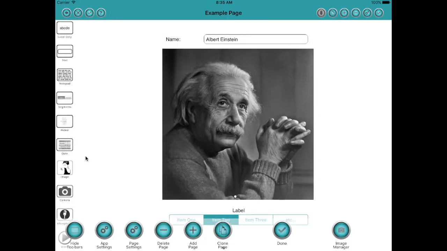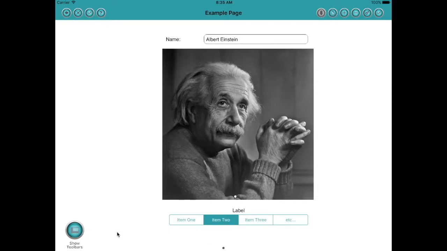And then I can nudge it down using one of the nudge controls, and that just positions it a little bit lower.